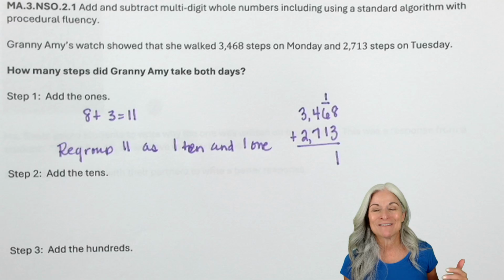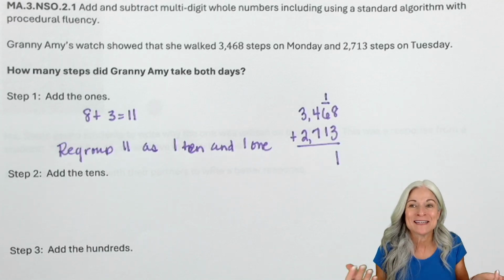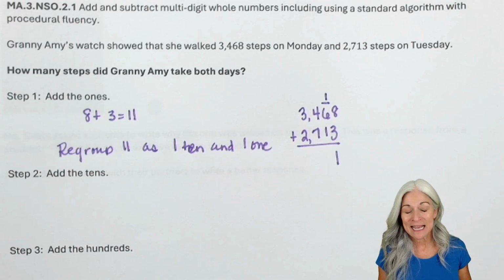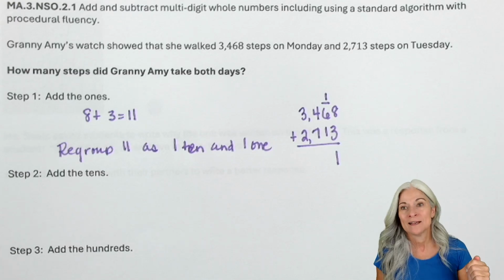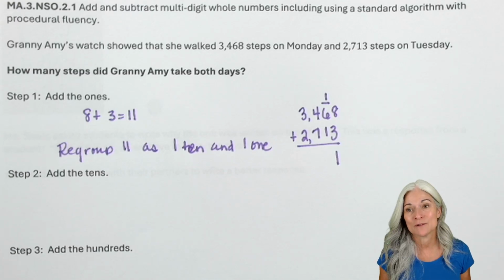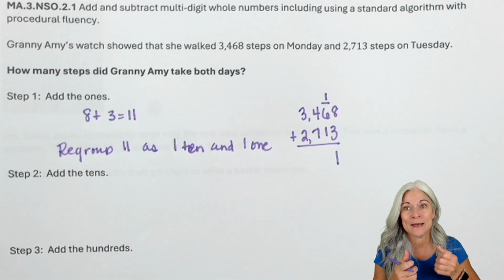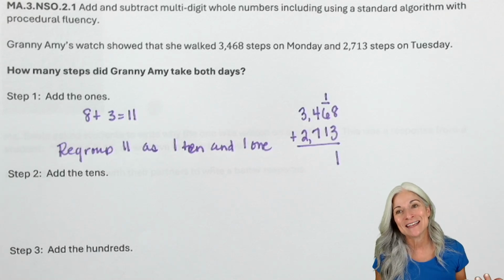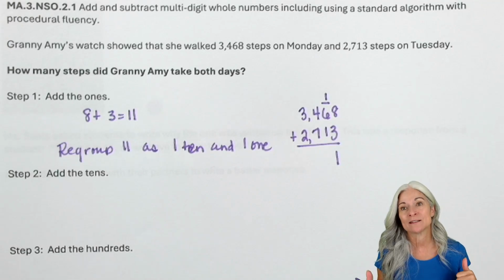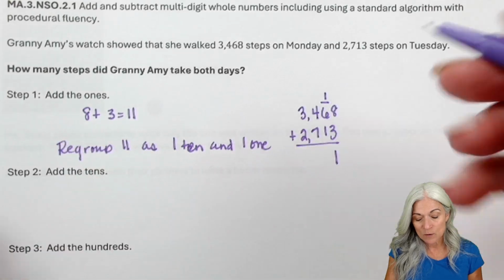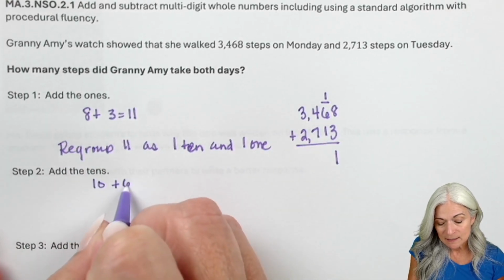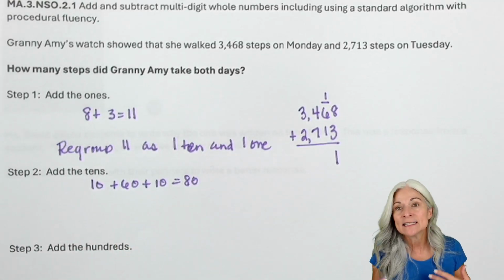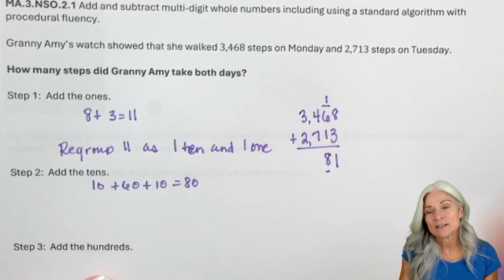Like I said, try to get away from saying carrying. If you think about a little mind that has not yet been introduced, we know exactly what we mean when we say carry the one. But picture a student who's just being introduced to this. They're probably literally thinking about somebody carrying a one in their hands. So try to get in the habit of using regrouping terminology. So 1 ten and 6 tens and 1 ten, we'll add those. That's 10 plus 60 plus 10, which is 80. That's 8 tens. I can write an 8 here that shows 8 tens.